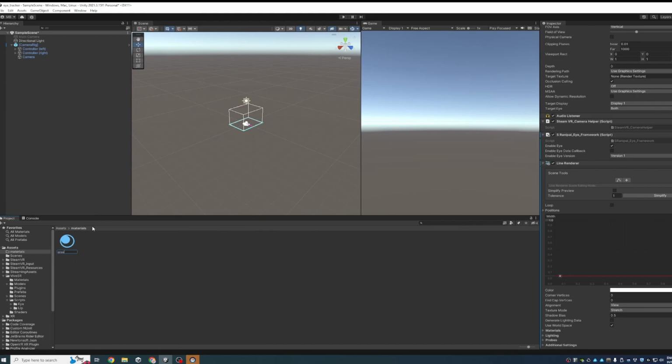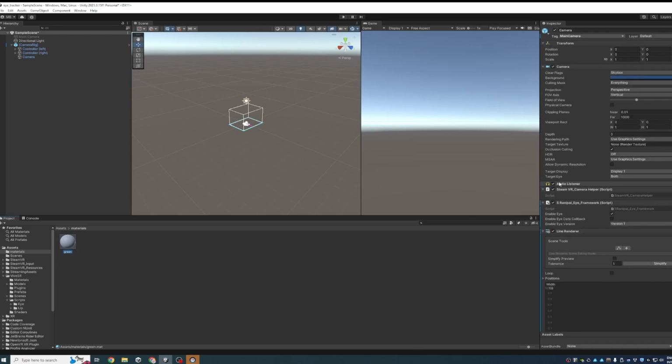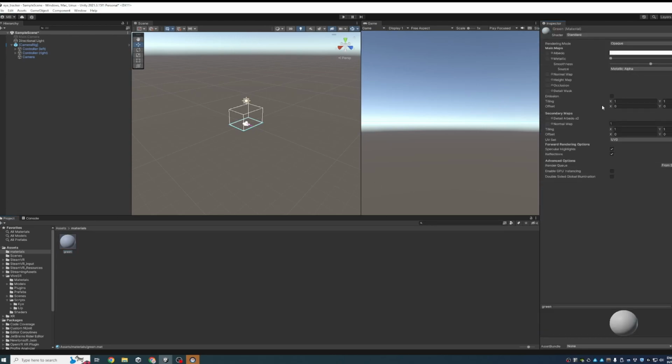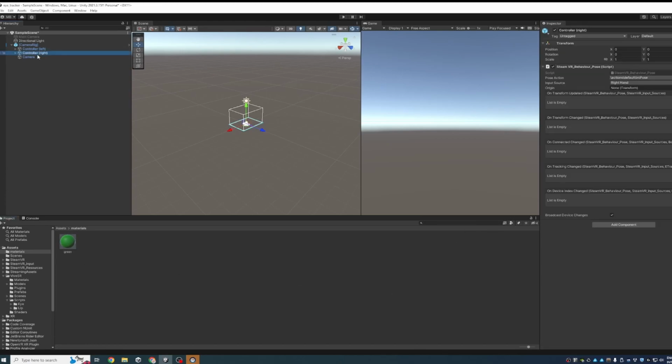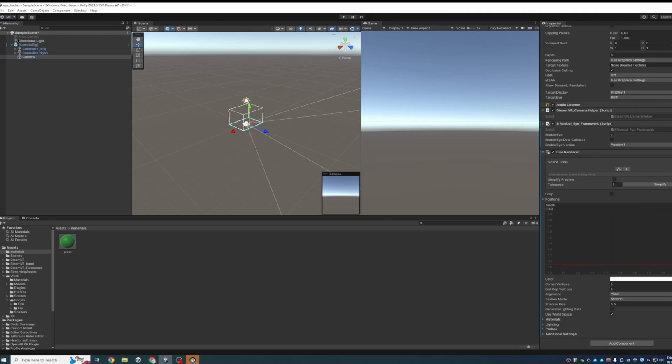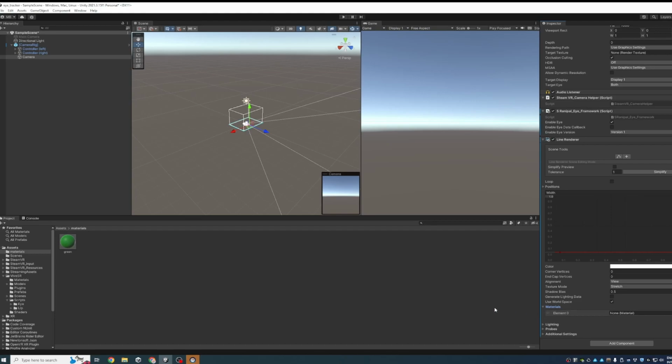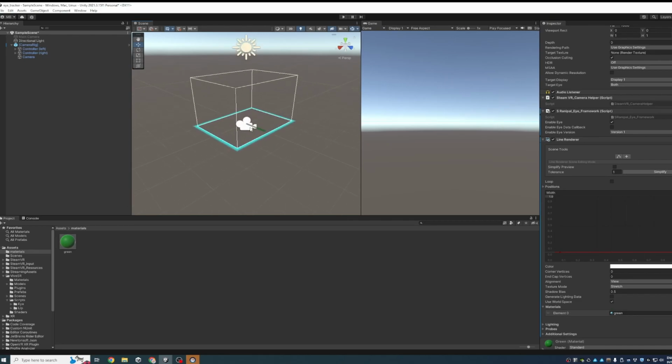I want to display a green raycast to debug, and you want to add this material to your line renderer. Therefore, you open the material section in the line renderer, and drag and drop your new material. So as you can see now, the line of the line renderer is displayed as green.